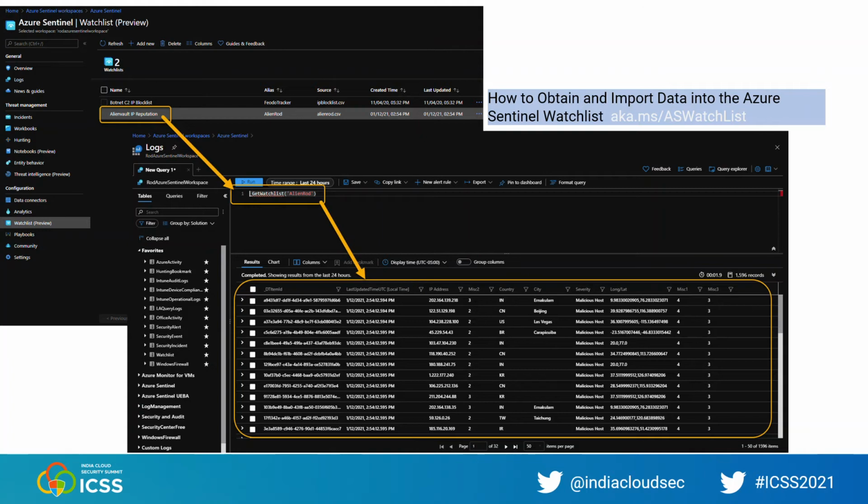Watchlists are awesome, and they really allow you to take advantage of Azure Sentinel's environment intelligence to the next level, right? With the watch list feature, you can import and maintain your own lists within the console and easily use that data that is provided in your custom list. If you're interested, there's a short link here on this slide to a blog post about how to work with this, okay? So you can take a look at that as well.